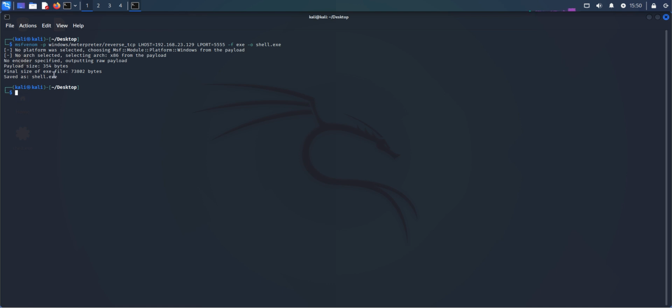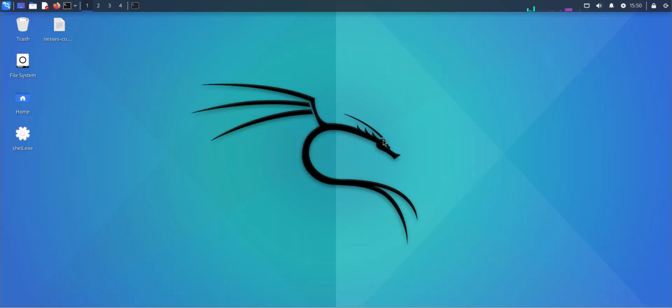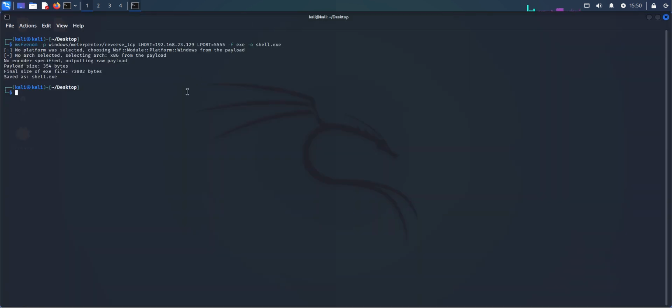Okay. So this is my Trojan. Okay, it's very easy. It's a single line command. You just have to write the command MSFvenom, then -p is a payload, then the target machine, the interpreter, and the reverse TCP, then the IP address of your machine and the port of your machine, then -f is an executable file and the name of the file.